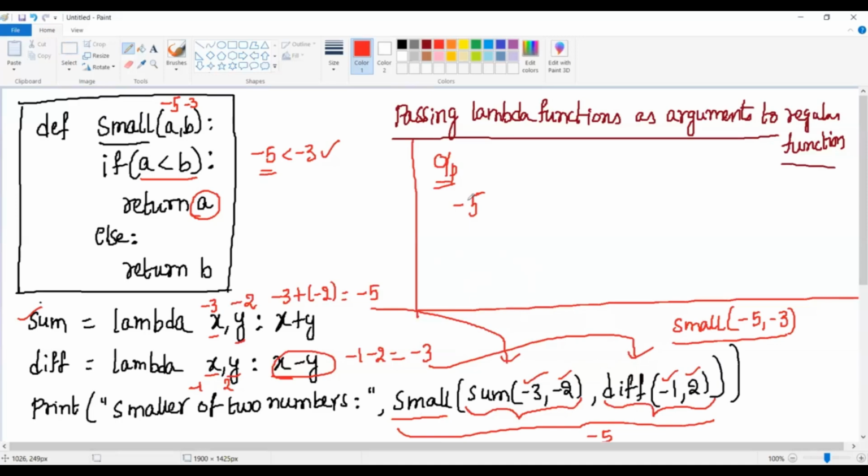So the entire output that is going to be printed here is this statement: smaller of two numbers is equal to -5. If you want, I'll write it here clearly: smaller of two numbers is clearly -5. This is the output obtained. So this is all about lambda functions.